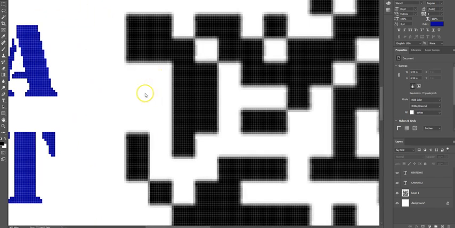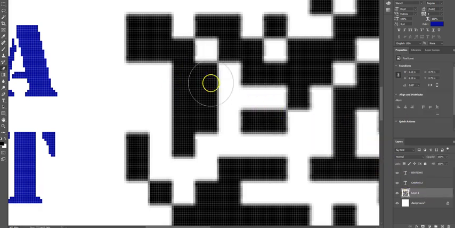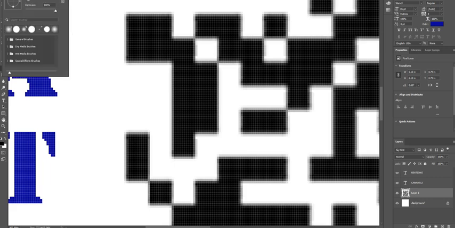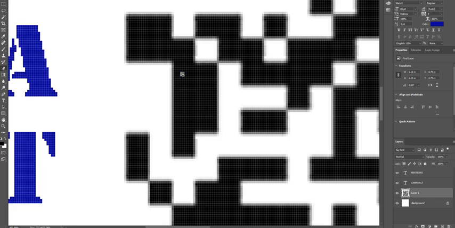pixels. And you can see as I zoom into this here, you can see all these little boxes are pixels. So if I was to erase one of those, basically what I'm erasing is the pixels. So if I change the size of my eraser here, make that a little smaller, you can see that each one of these, as I click, is a pixel. So I'm erasing the pixel, and I can only erase the pixel one at a time.